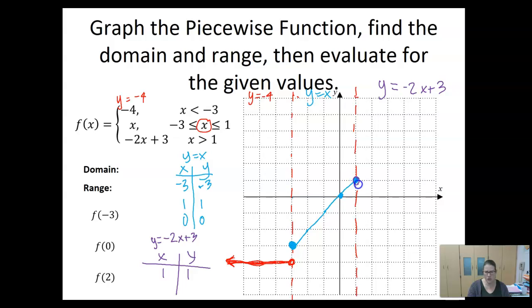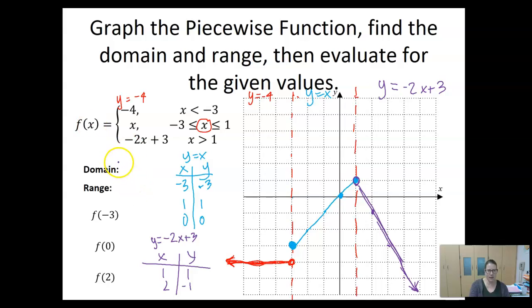So it would be an open circle for this piece, but since it's already filled in, it's going to be a filled-in circle. And then I would want to choose values on this side, right, bigger than 1. So let's do 2. So -2 times 2 is -4, and -4 plus 3 is -1. So 2, -1 is a point on the graph. And because it's a straight line, I really don't need to keep going, and I know that it's just going to keep doing that, right? So go ahead and draw that line in, and hopefully you hit your points better than I do, because it's a little bit hard with this marker. So this is going to be our piecewise function.